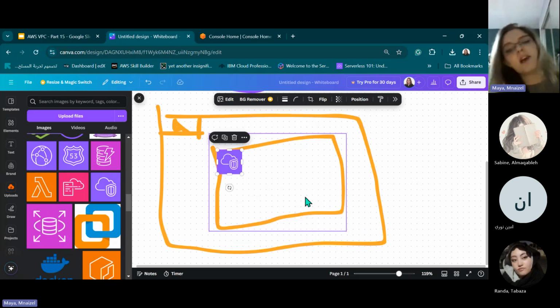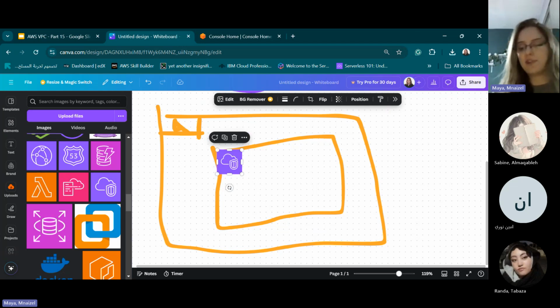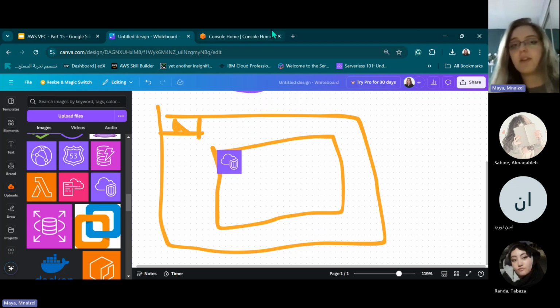So inside of a VPC, you can also subdivide your network into what are called subnets. You remember in networking, when we took networking, we talked about the network and how we can subdivide the network. So we don't want 16,000 users in one network. It's going to be complicated, it's going to be less secure, and it's harder to manage.